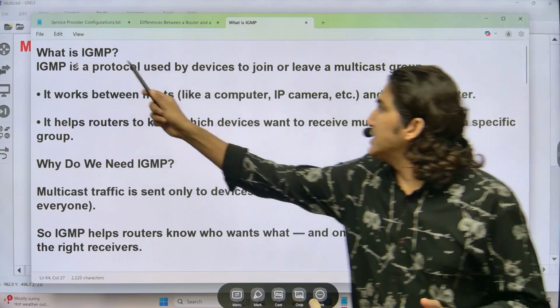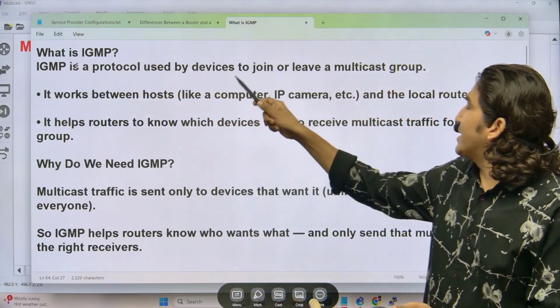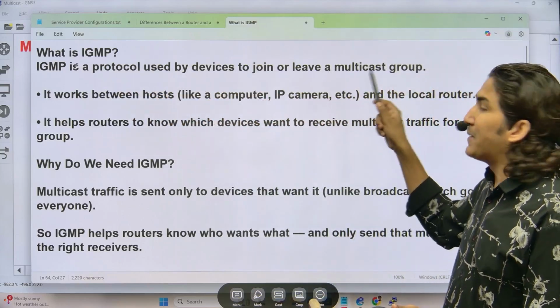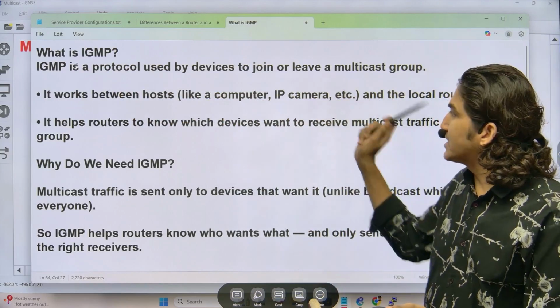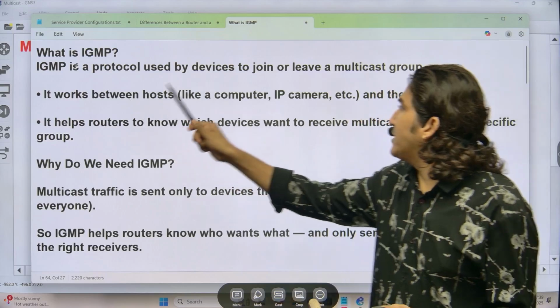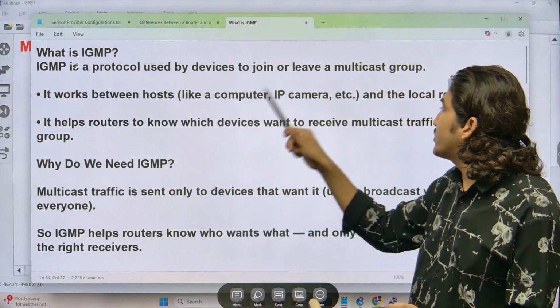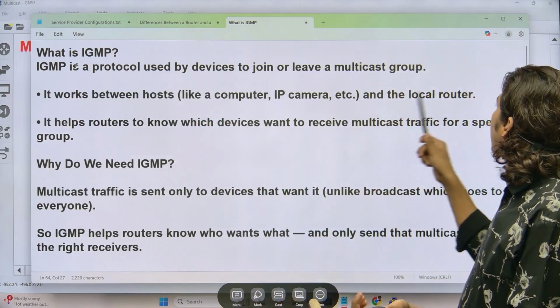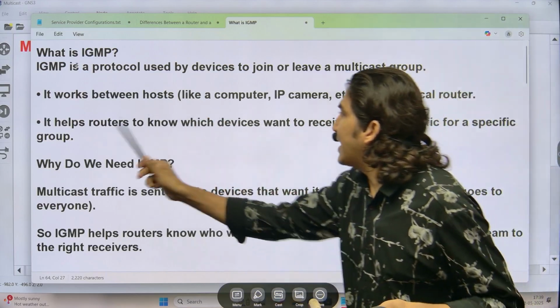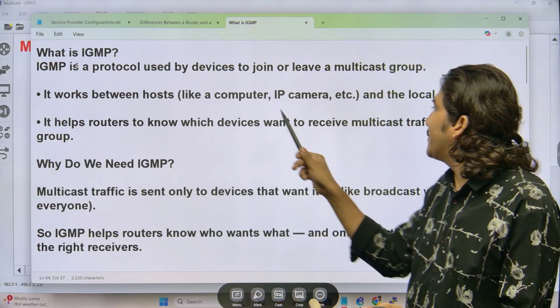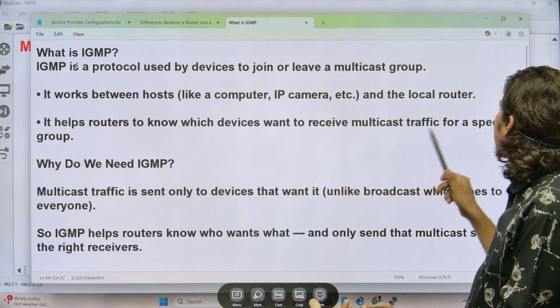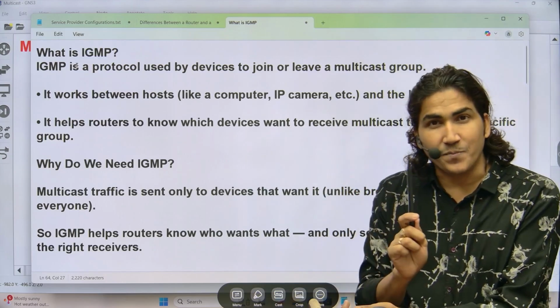IGMP is a protocol used by device to join or leave a multicast group. Hope this is clear. It works between host like a computer, IP camera, etc., and the local router. It helps router to know which device want to receive multicast traffic for a specific group.